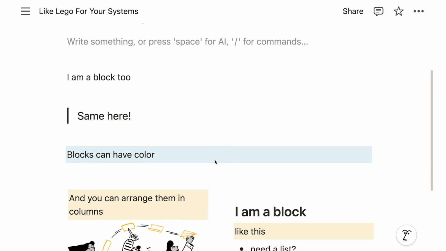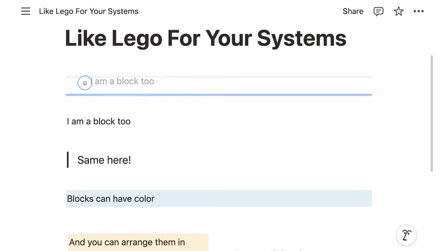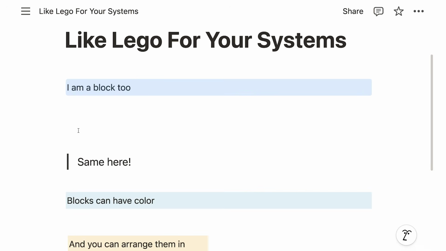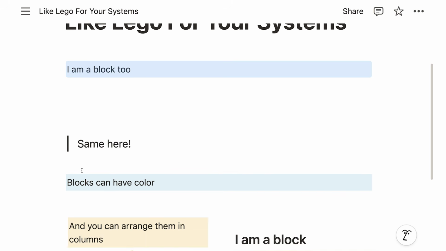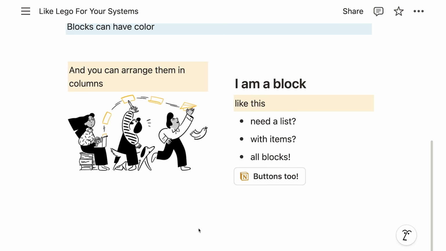For now, just remember that whenever you press enter in Notion, right, and you add a new line, this is actually a separate block. It behaves differently. You can move it around. You can turn it into things. And when you create your pages, whether it's just writing text or building a complex habit tracker, you're putting Lego blocks together to build something cool out of components.